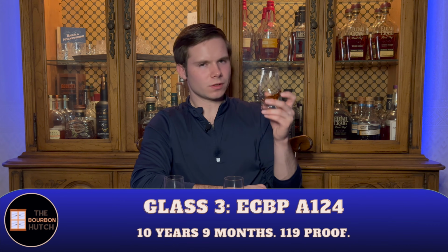All right, let's go into glass 3 on the nose. This one feels dense, but not as prominent. It's definitely not as hot as the other two either, which, if this is one of the higher proof ones, would be surprising. A little dry. Some oak. Even leaning into a little bit of a dark fruit, like a plum experience on this one. A little darker and denser, but also not as hot and not as vibrant on the nose as glass 1 and 2. So glass 3 might need a little more time to open up, but it's also kind of inviting me in and asking me to learn a little bit more about it.